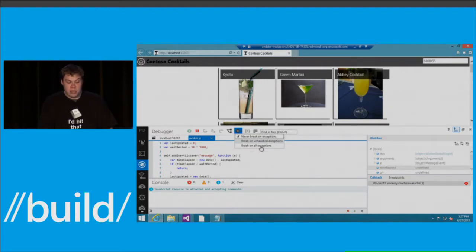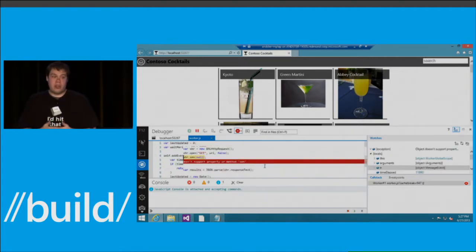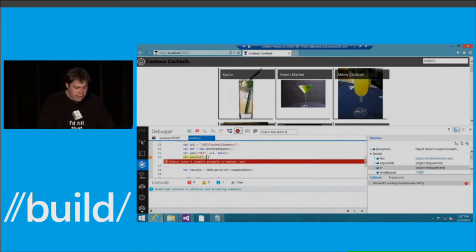And of course, the other one is first chance exceptions. So if you have an exception inside a try or a catch, typically you won't break on it. And that's pretty good normally, because often libraries and things like that can make use of exceptions to break on a certain point of code or to detect a feature. So, for example, you could see if the DOM was ready by constantly trying to insert something, and then it fails. So in this case, what you can see, I've broken on a first chance exception.